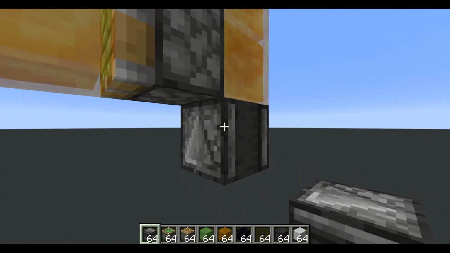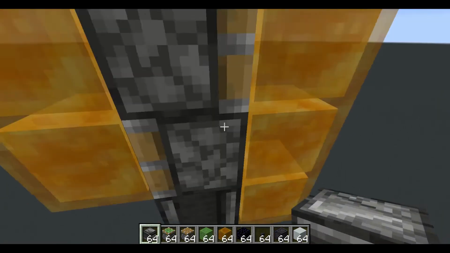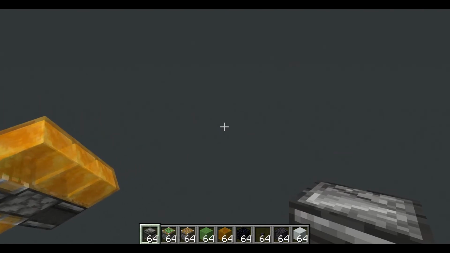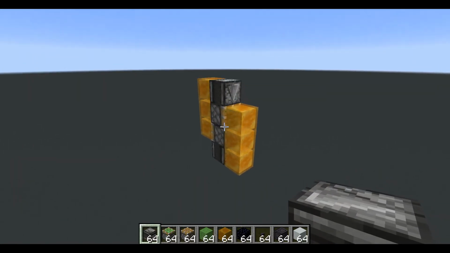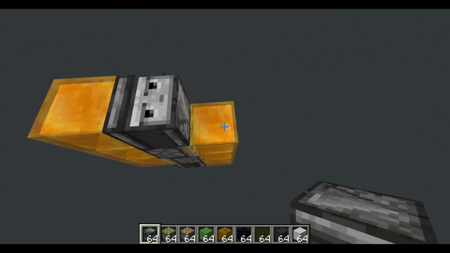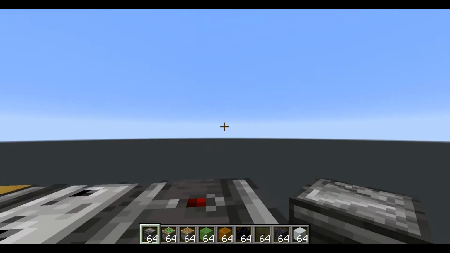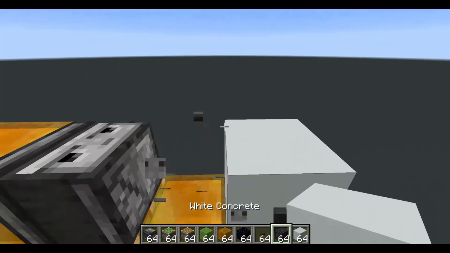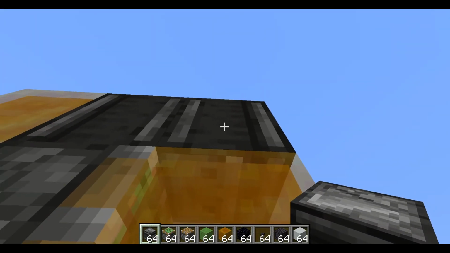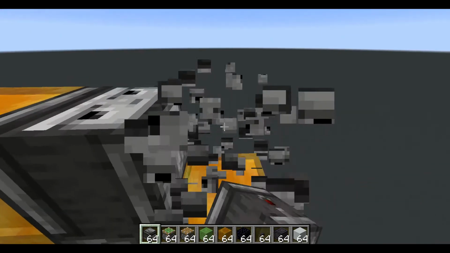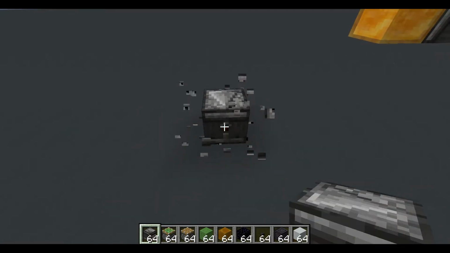Honey block, I mean. And you can do the same thing on the bottom. Just make sure the output is facing up. And you probably noticed this already, but whenever you place an observer, the output will be facing towards you. So, yeah, if you want to make them face up, you can place a block on the side and go like that, or what I do is I just press right click and left click at the same time, which basically just replaces it in the other orientation.